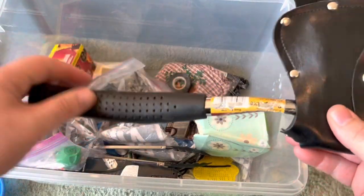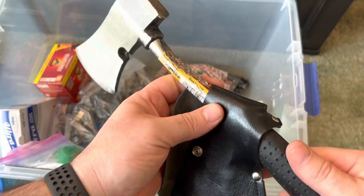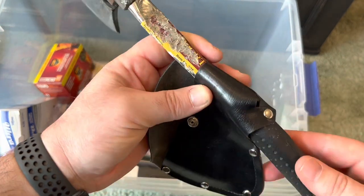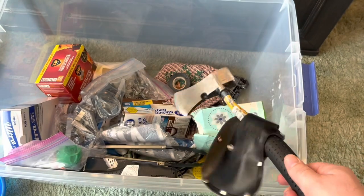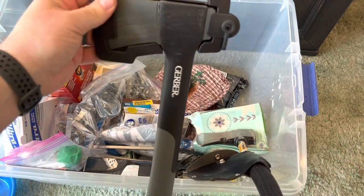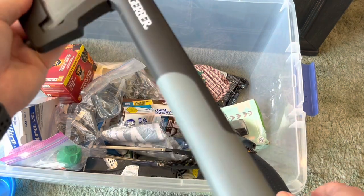I've kept a hatchet in my camping box for years and years, and this is one of the things I'm going to be replacing. I have it pretty sharp — I used a hand file on it — but the firewood I bought last time at the lake was split but not split nearly enough to get a good fire going. I had to really work it with this hatchet. So I'm going to be replacing it with this Fiskars — it's actually made by Gerber but branded Fiskars. This thing is unbelievable. I use it a lot around the house, but I'm going to keep it toward the top of the box where I can get to it quickly.